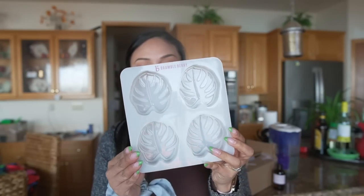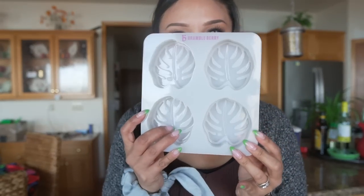I made it to Olympia safely and soundly, and I actually have the house to myself, which is perfect because I wanted to do this little project. It's Kale's brother's birthday today, so I was thinking to make him a nice little soap for his birthday. I have this Monstera mold that I got by spending over $100 on Bertleberry's website, so I think I'm gonna be using this as my soap mold today.